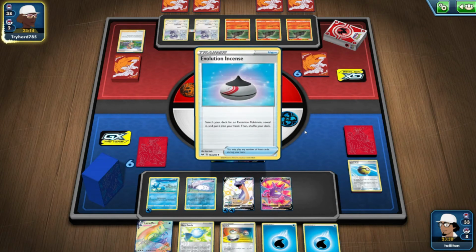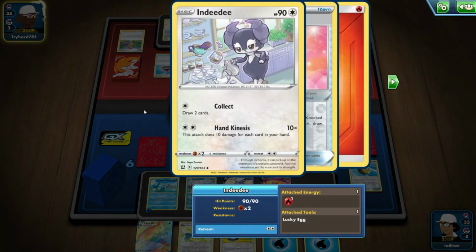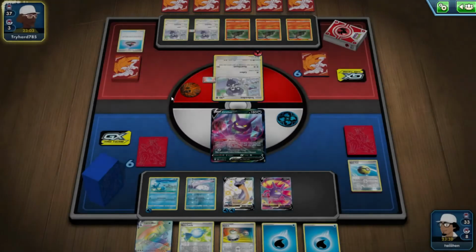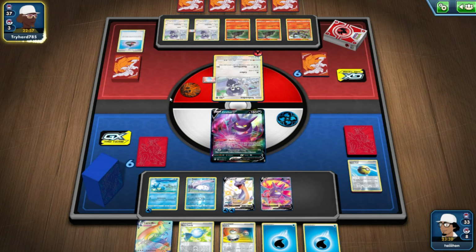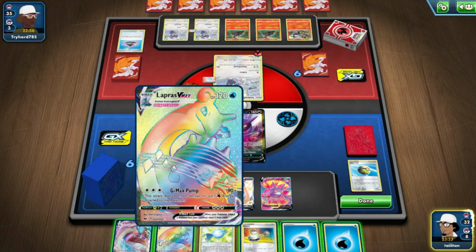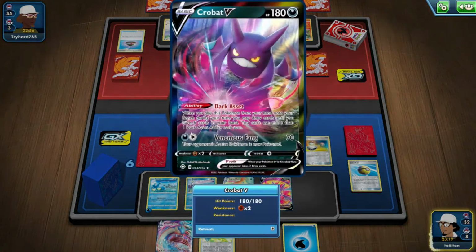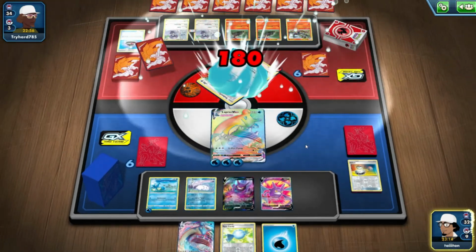How would you do this Indeedee? There's obviously a way to use it, but then wouldn't Marnie just really put you in a bad way afterwards? Doesn't really make much sense. Does 10 damage for each card in your hand. So 1, 2, 3, 4, 5. I mean, at best you could probably get about 8 cards in your hand, so 80 damage. So how would you? There's not even that much of a way. Right, and then GMAX Pump. Let's get things started.